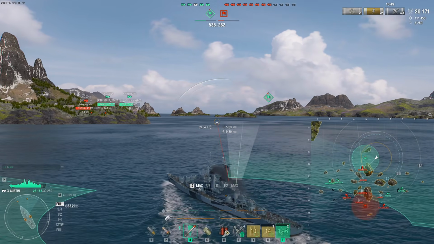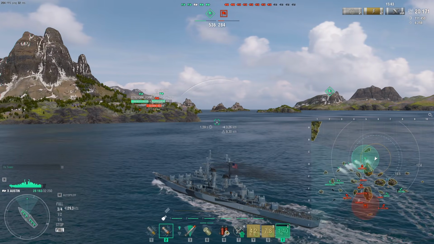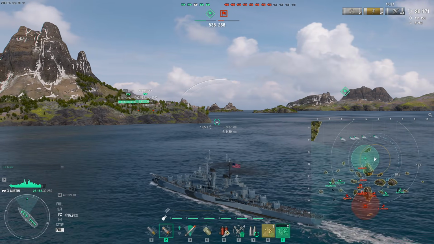For destroyers, pick flexible, survivable ships with great concealment or utility tools. Daring for endurance, Ragnar for gunpowder and radar, and Shimakaze for long-range torpedo control. Avoid fragile glass cannons. You'll be spotted too often for them to work well.